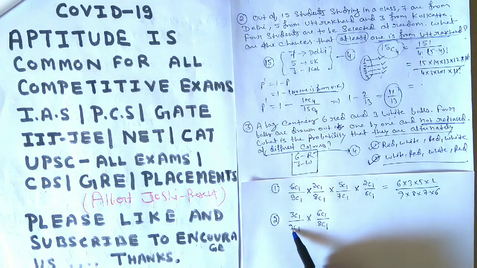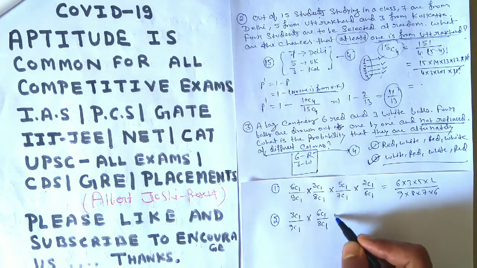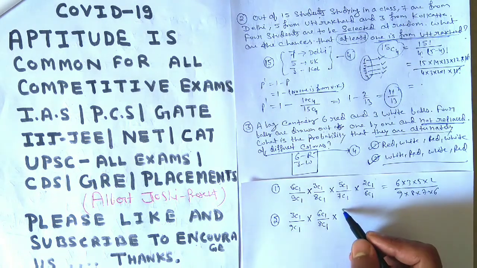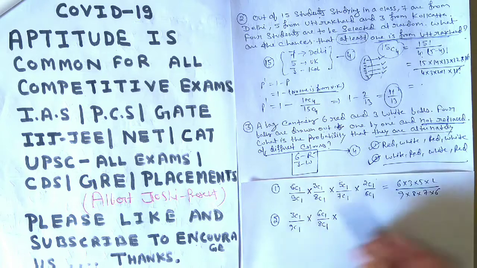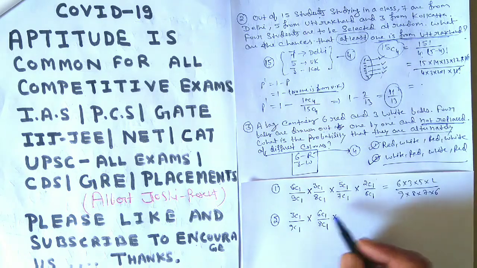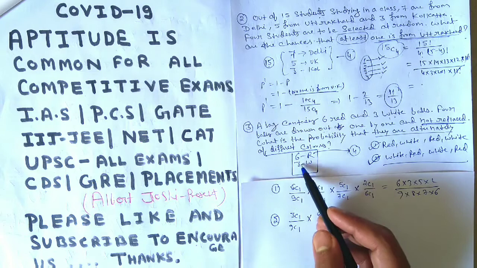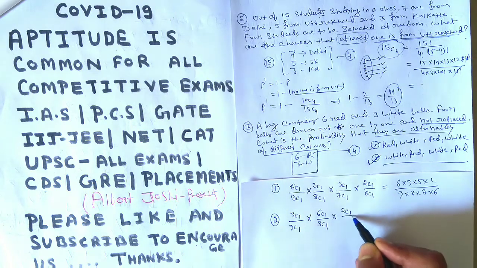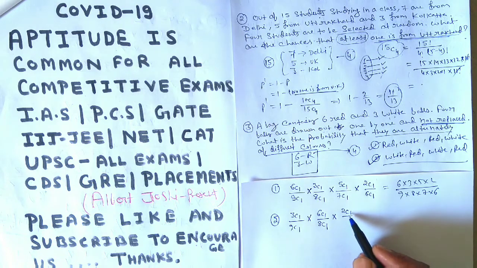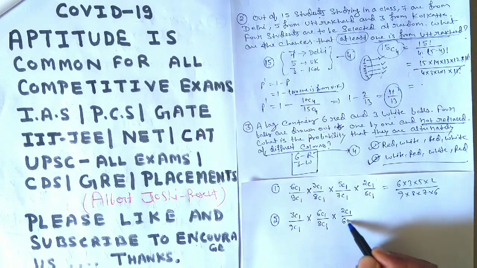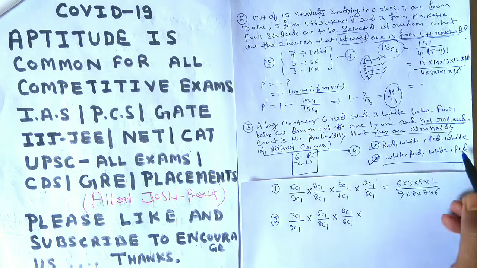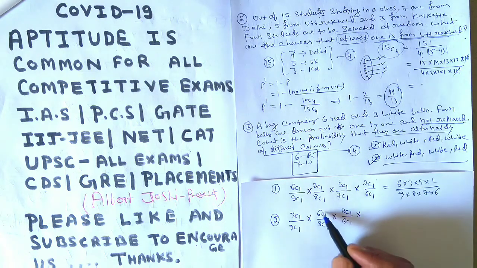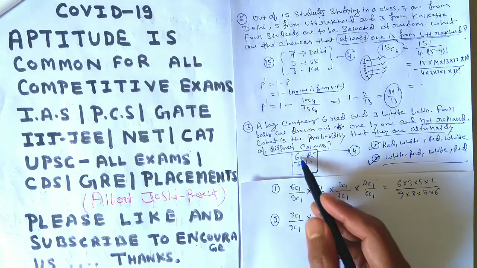Okay. So the total number of balls is 8. And for the next time you have to draw the white ball. So how many white balls are here? 1 ball you have drawn. Now only 2 balls are here. Out of 2 you have to select 1. And out of 6 you have to select 1. And you have to draw now a red ball. How many red balls? 1 ball you have drawn.